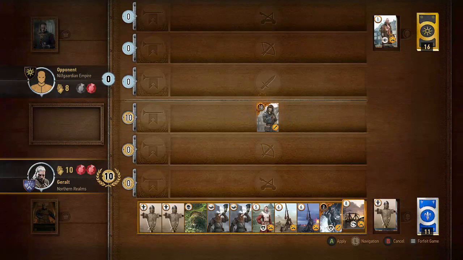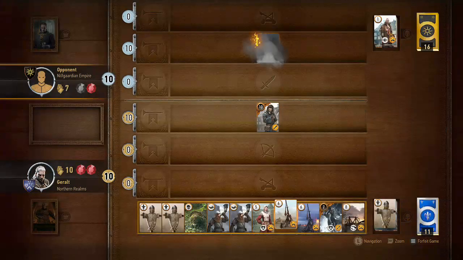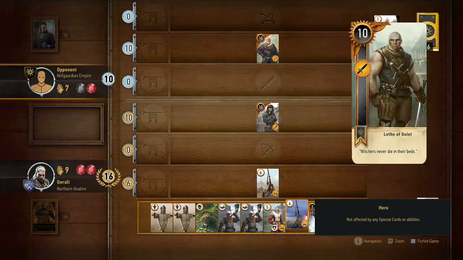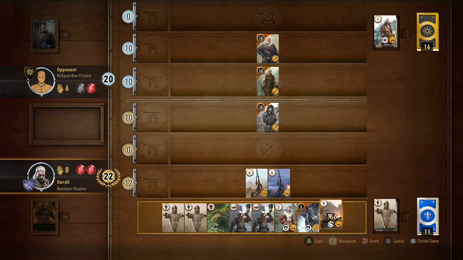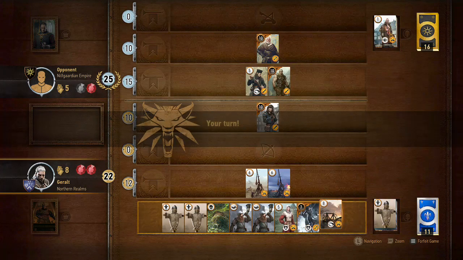So I'll play this first. I don't have my leader ability, which is something I need to remember. So I can play these and make him burn some cards. Keep Yennefer and the medic in case he plays any spies against me. And I have that Commander's Horn there as well, so that'll be useful.